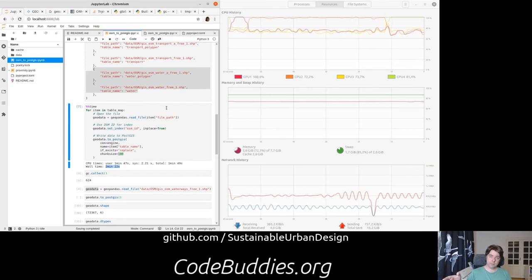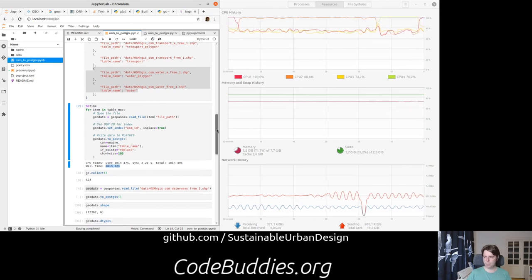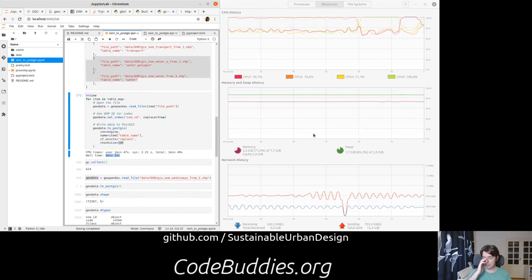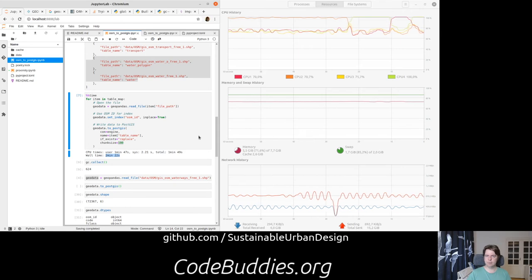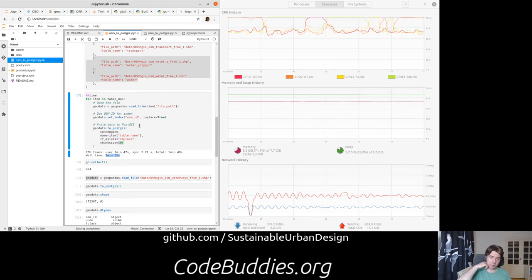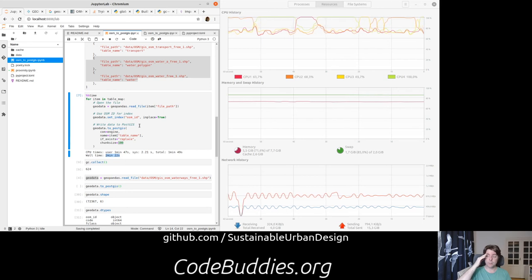I'm going to test this out further off the stream and clean up the notebook, but as long as my computer doesn't totally crash, and the Python kernel does safely bail out before the computer stalls with no memory. As long as things work, I think this will be a reasonable stopping point. By default, I think Ubuntu is already using 4 gigs of my memory, so this could run on an Ubuntu server instance, for example, using maybe only about 4 to 6 gigabytes, depending on how well it's optimized. If it doesn't work, I'm back to the drawing board, and I'll probably use one of those command line utilities.